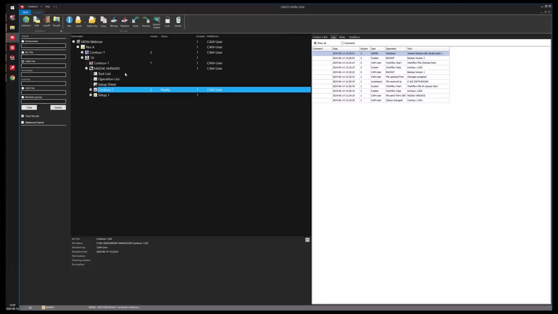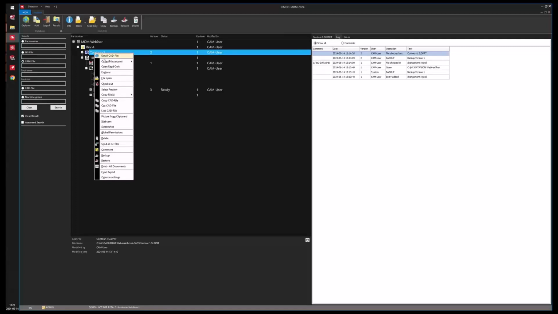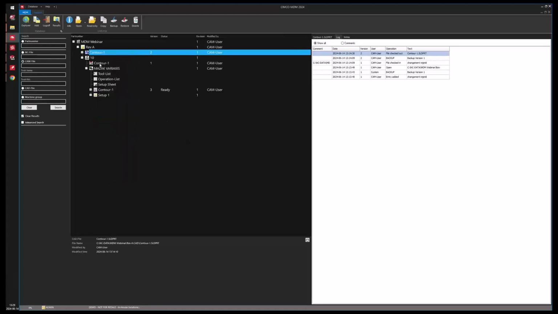And that's about it. So you have this restore functionality for most of the files here. You can restore the CAD file, you can restore the Mastercam file. So anything you need here, everything that you track can be either backed up or restored.